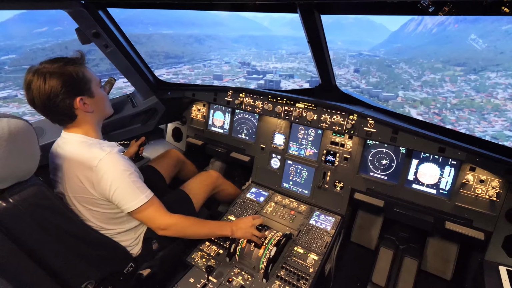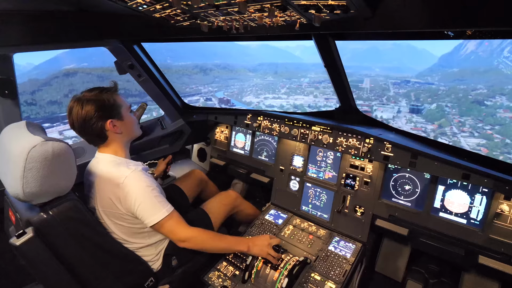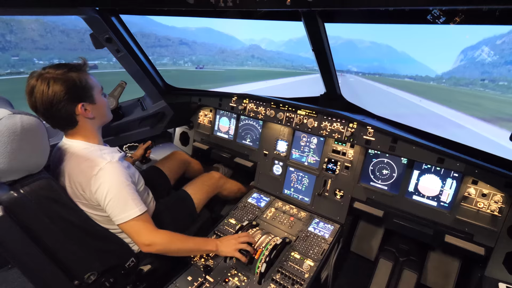Now, of course, we've only got one of the two engines running, the right one, so maybe we should also try to crab a little bit. Maybe use some rudder input here as well to get the plane straight down onto the runway. 400, 200. A bit high. 50, 40, 30, 20. Retard, 10. Oh, no. All right, full power stop.